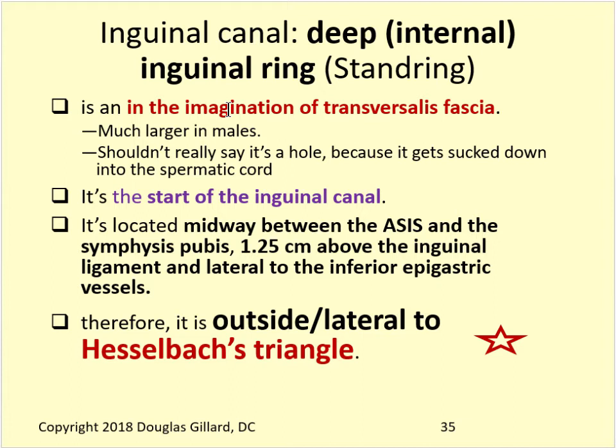Just made them yesterday. The deep inguinal ring is an invagination of the transversalis fascia. So if you see a board question saying a cut or a break in the transversalis, that's what they're after. But it's really technically an invagination because it goes all the way down. Larger in males. It's the beginning of the inguinal canal, so this is the start going from inside to out. It's located midway between the ASIS and the pubic symphysis, 1.5 centimeters above the inguinal ligament and lateral to the inferior epigastric vessels.